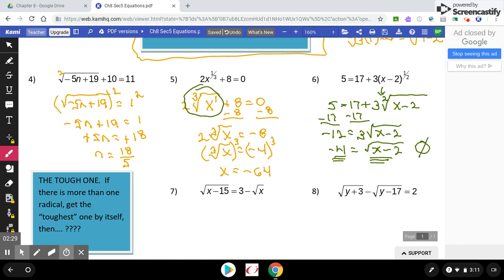Okay, now if I keep going, see if I can do this in my head. Square both sides, you get 16. Add 2, you would get 18. So likely that somebody might come up with an 18 for an answer. But guess what happens if you were to take that 18 and plug it back in for x and check it? It doesn't work.